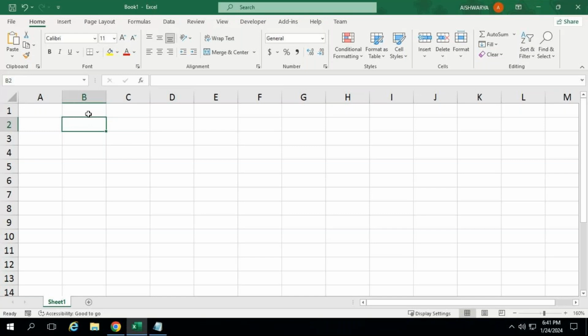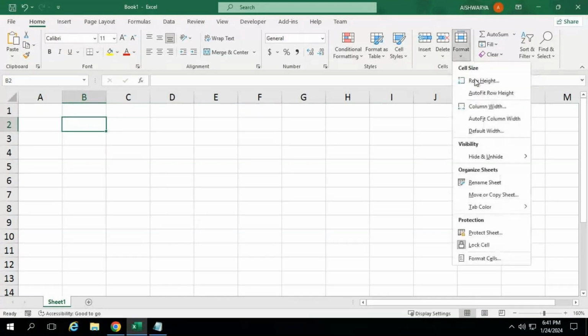Previously it was 15, no? If we don't know what the default row height is, just click on the auto fit row height option and it will fit automatically.